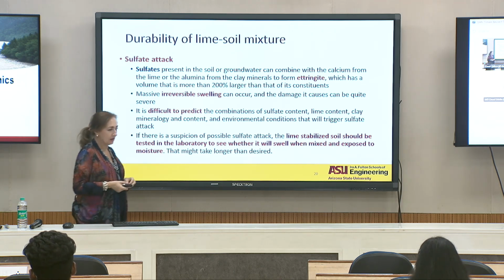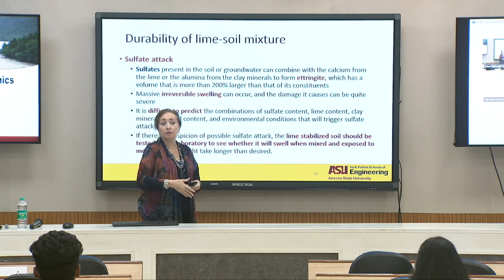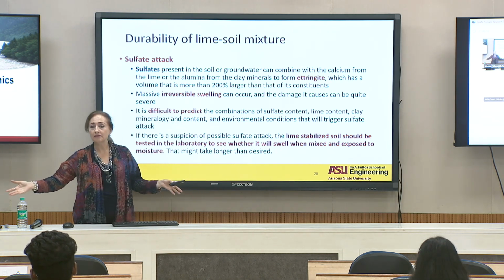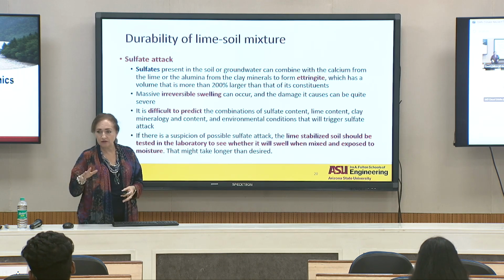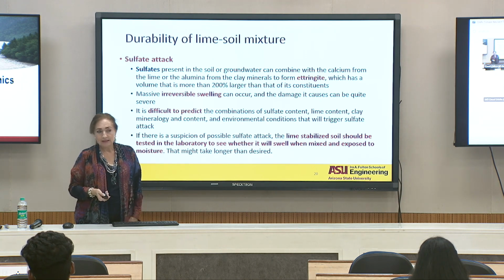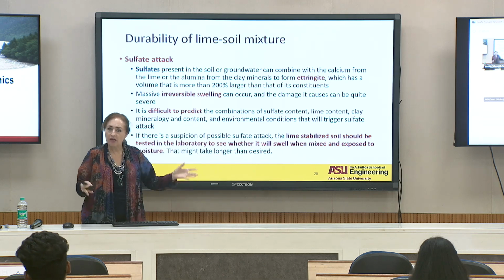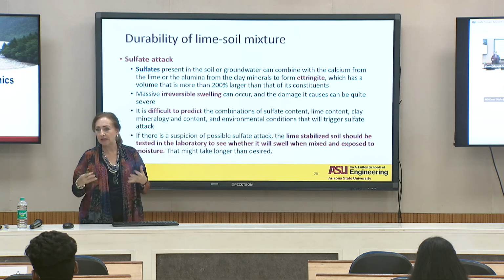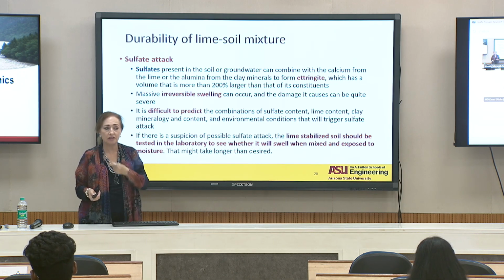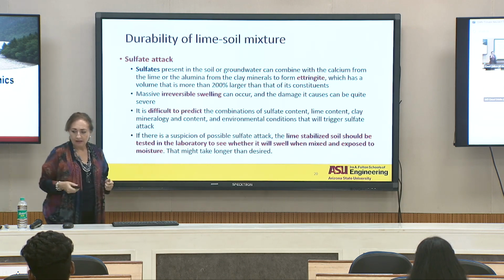Sulfates are common, and everybody puts lime on these soils, everybody. So you need to make sure that you don't have them. Las Vegas also had a big problem with that one a few years ago, like 6 or 7 years ago. I mean, I'm talking about now, not 20 years ago. We have experience with that, we know what's happening, and people are still making mistakes like that. We engineers making mistakes like that.